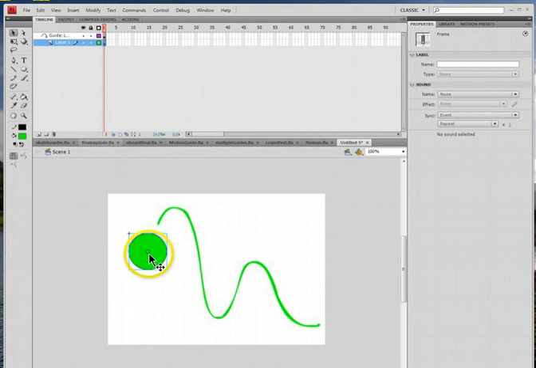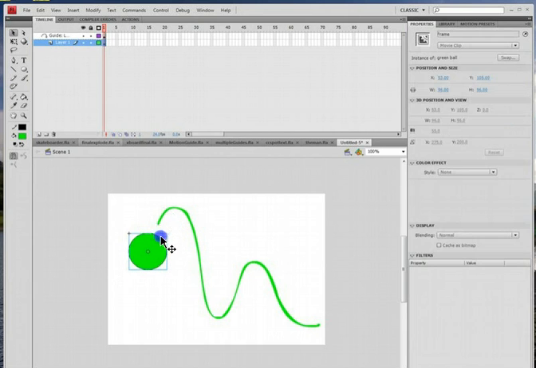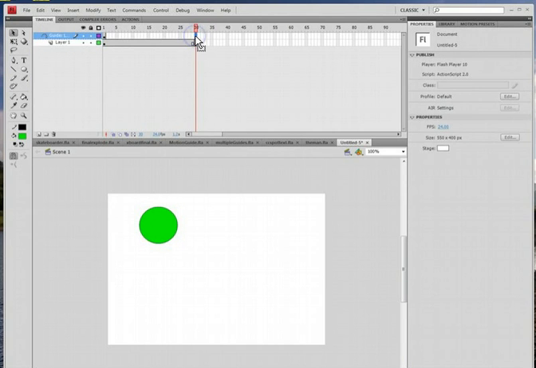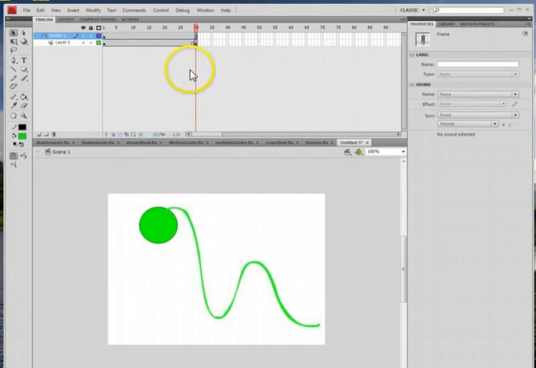Next step, go back to the arrow, and I go back to layer 1. Now see that little circle in the middle? That's going to be really important. I'm going to grab that and I'm going to connect it to there. It's got to connect like a magnet. There it goes. Now I'm going to go to about 30. I'm going to press F6. Well, lost everything. Remember the stuff I told you? You press F5. It comes back.